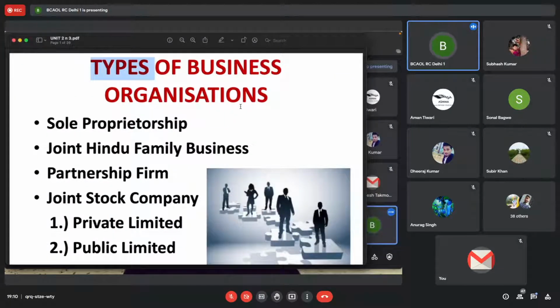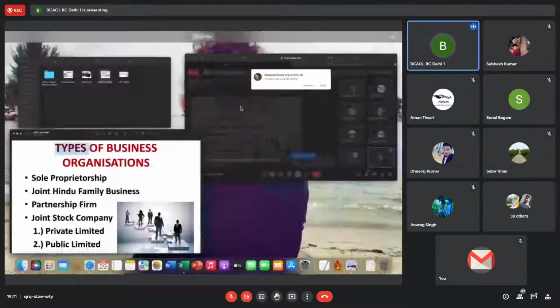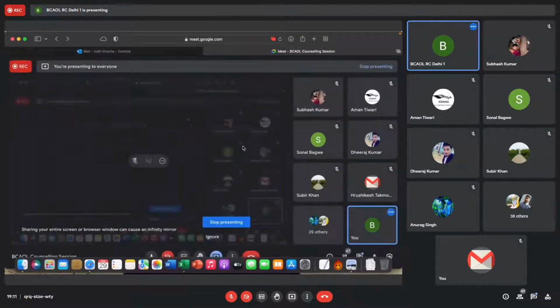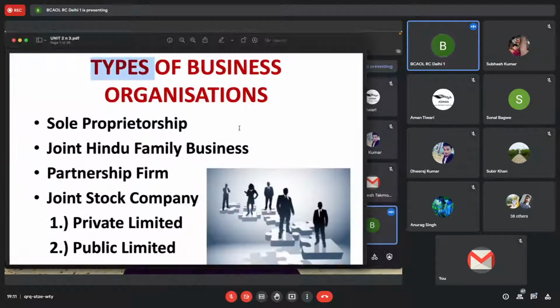Okay. And then we did the difference between business, profession and employment. This question is a staple question, usually comes in assignments and in exams as well. So write in a tabular form. You can start off with writing small paragraphs, and then you can go ahead and do it in a tabular form. The tabular form is much better. Okay. And we discussed the nature and the objectives of business.